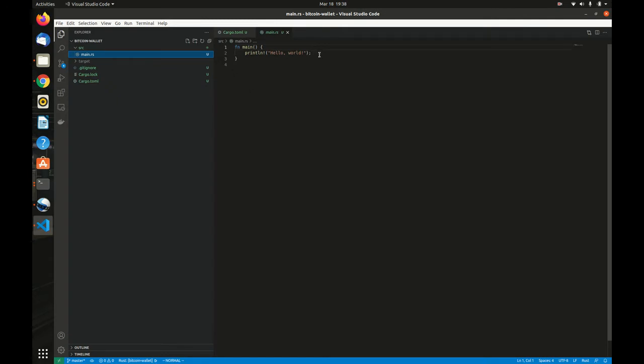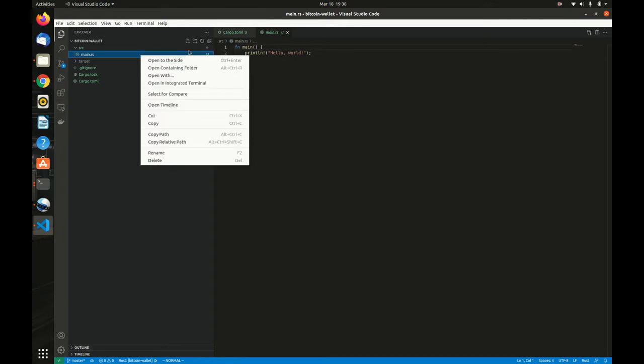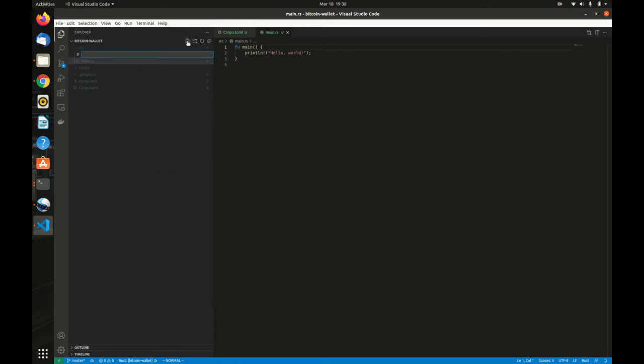Now in this main here, actually, we'll create a new file, and we'll call it bitcoin client. Okay, and then in our main, we can just import our Bitcoin client.